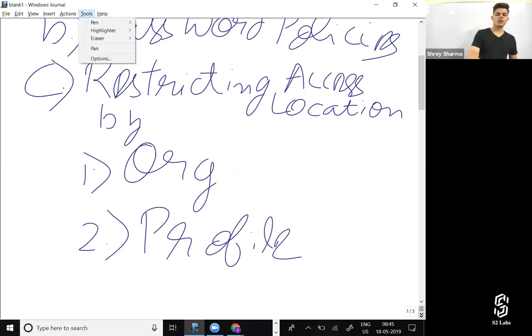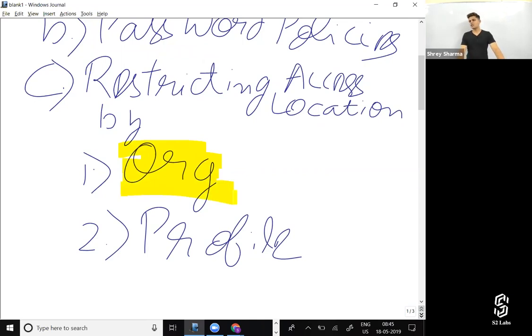When you talk about organization level, listen to me, what happens. If you're trying to log in from the trusted IP range, that's fine, no problem. But if you try to log in from outside the trusted IP range, then you'll face a login challenge. And if you pass that login challenge, you'll be able to access it outside the IP range as well. Getting it?